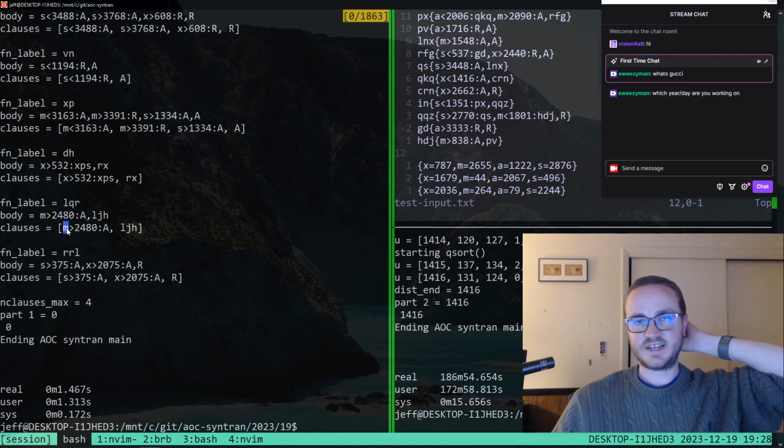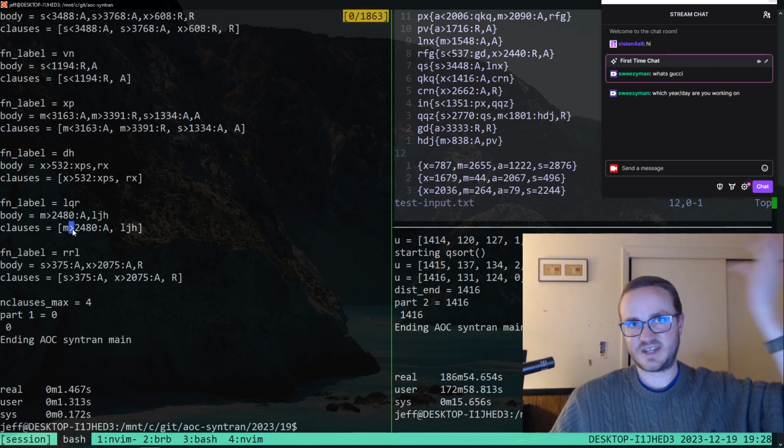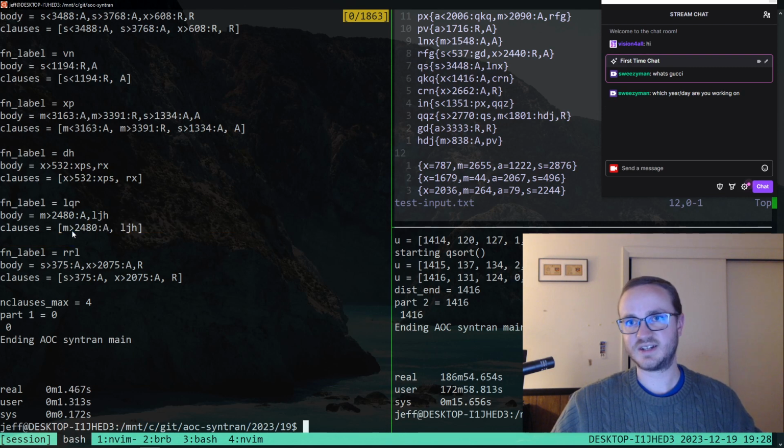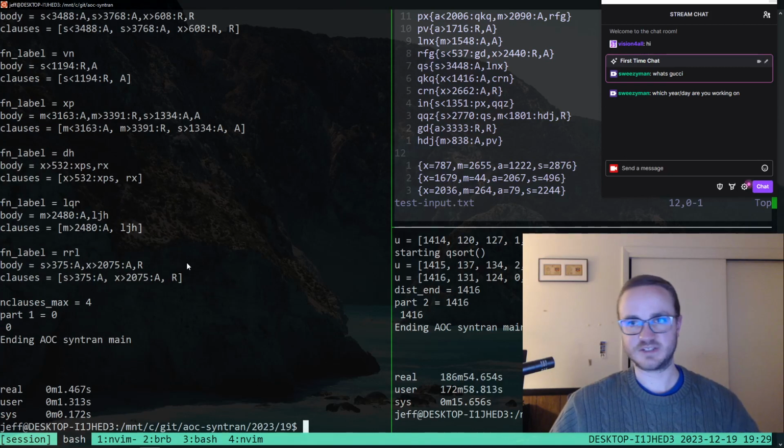And the nice thing is that X, M, A, and S are all 1 letter. So we have this character, and then the operator is always the second character. So I don't have to do any parsing to do that. I can just look at character at position 0 or position 1 to get the second character. I do need special cases for A and R because these are accept and reject returns. If we get one of these, we can return immediately. If we have to call a function though, then we have to call some other function. So this is the real input.